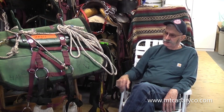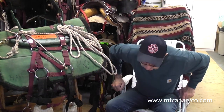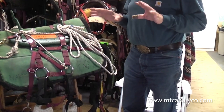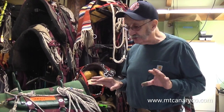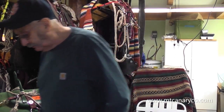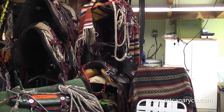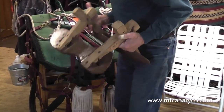But one of the things I want to talk to you about real quick is saddle trees. Now, a pack saddle tree is similar to the tree under your saddle. It's still just a tree. I've got three of them down here on the floor. I'm going to grab them. And the most common one you're going to see is this one.